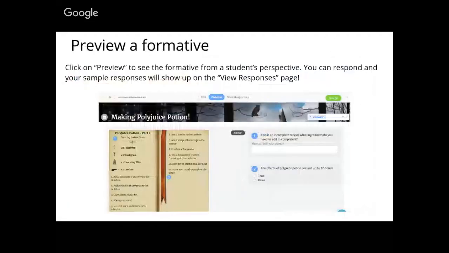So to preview a formative, if you are adding these questions and you're like, I don't know if this looks right, you can just go to the very top, and there is a bar with 3 options. One says edit, one says preview, and one says view responses. In this situation, the preview is highlighted in blue, so we are looking at what the students would be looking at. So this looks right to me. But if you, the teacher, think, oh, that's not what I meant for it to look like, you can simply toggle back to the edit tab and fix whatever you need to fix.